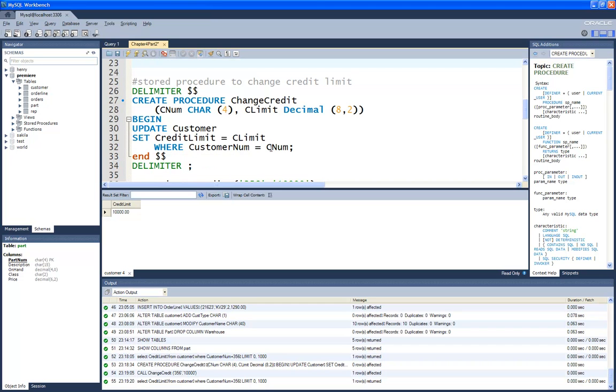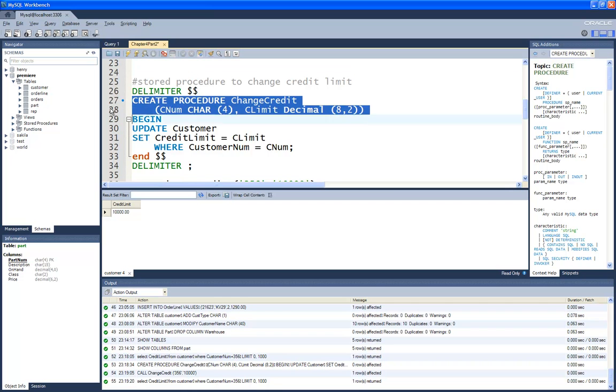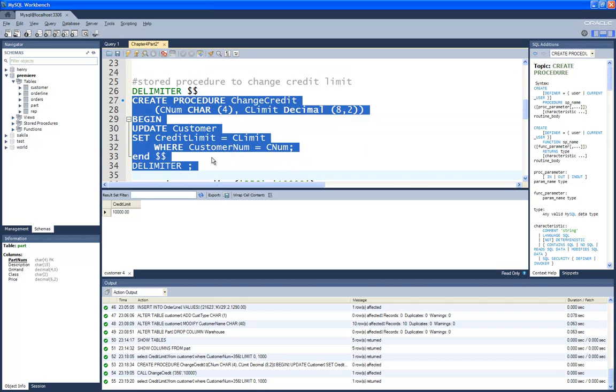So now anytime somebody wants to change a credit limit, and of course I would design this into a user interface, but what the SQL is doing is that end user can now type in simply a customer number, and then in the next box a credit limit, and push a button, and what it's going to do is run that stored procedure where it's going to change that credit limit for that customer.